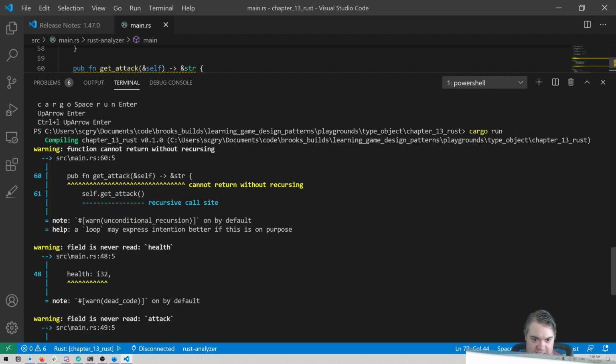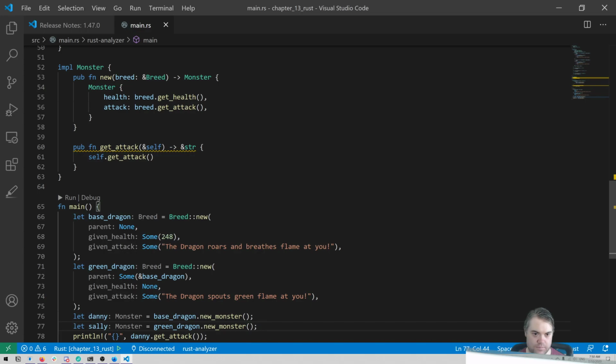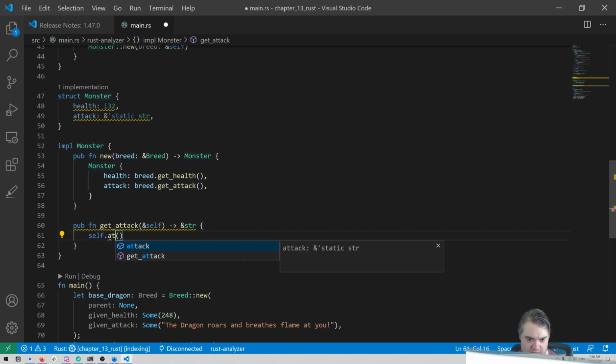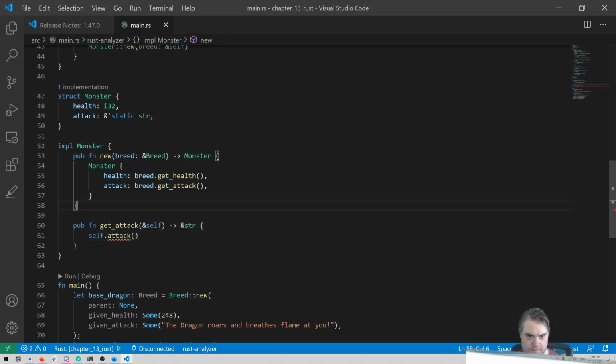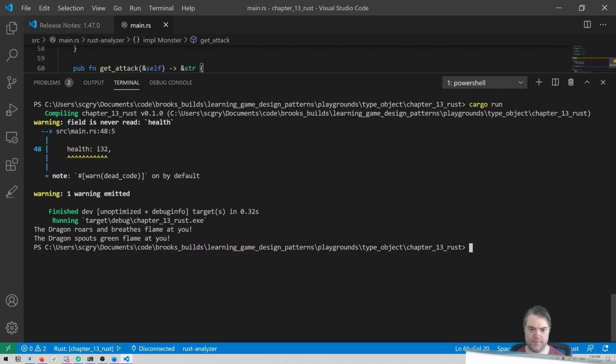Okay, so this function get attack returns a reference to a string, self dot get attack. Ooh, that's not good. So what is this? Line 60. Self dot. This is the monster. We have attack. So self dot attack. And not a function. There we go.